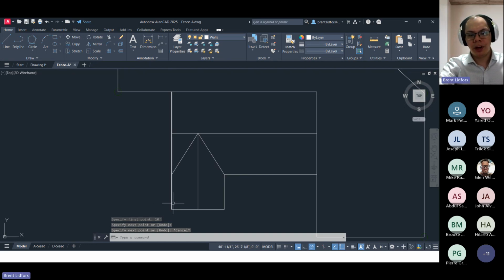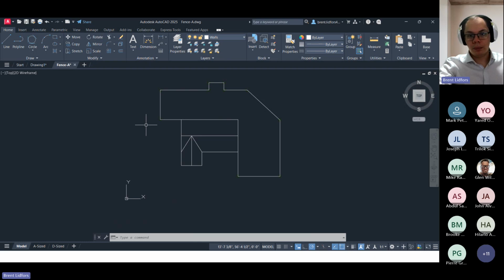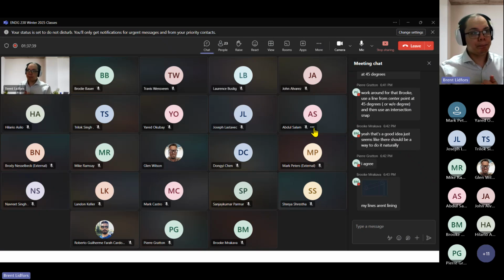Okay, so we used an extension from the bottom left up to the beginning of where that ridge is. It told me specifically that that should be 10 feet. So I entered 10 feet for that extension gap and then just connected it up to the other center line of that roof. Okay, and then I should have something that looks like this. Any questions about practice 4A? All good?